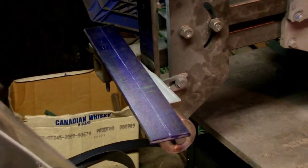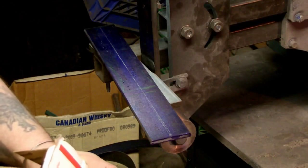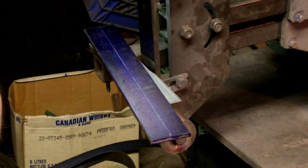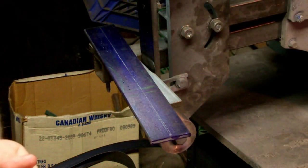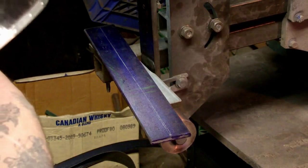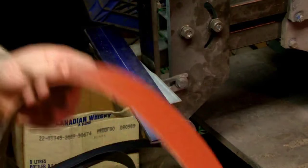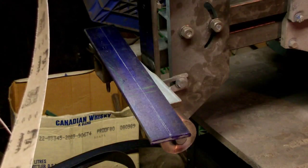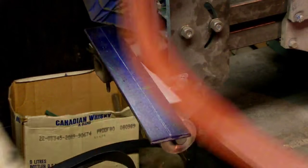I got some new belts in the mail the other day from eBay. They're 60 grit. Nice and cheap, but that doesn't always mean nice and good, so we're going to find out here real quick. This here's a nice bundle of about 20 of them. They don't seem to carry as much grit as my other ones. These are just standard crappy aluminum oxide, but I needed some more belts, some nice cheap ones. 60 grit, at least they got the nice directional arrows on it, so that's always a plus.